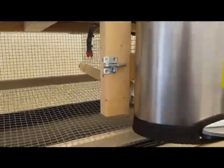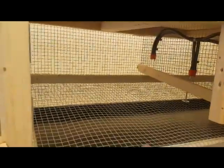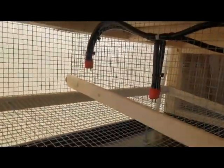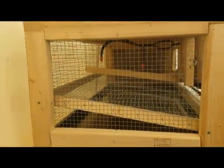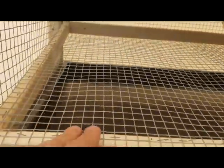This whole thing is 4 feet by 2 feet, and it has 2 2x2 quail cages. So they've got the divider in the middle there. And then the bottom is at a slant. You can see from the side the angle that it's on right there. And that is designed to let the eggs roll undisturbed to the front.